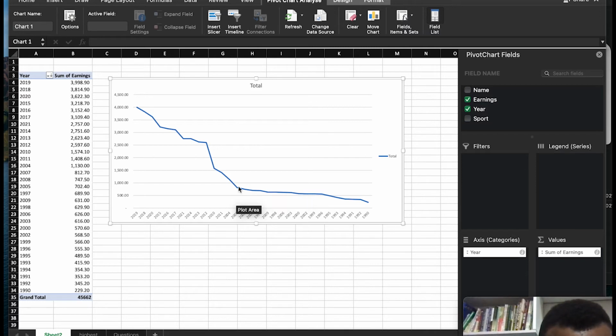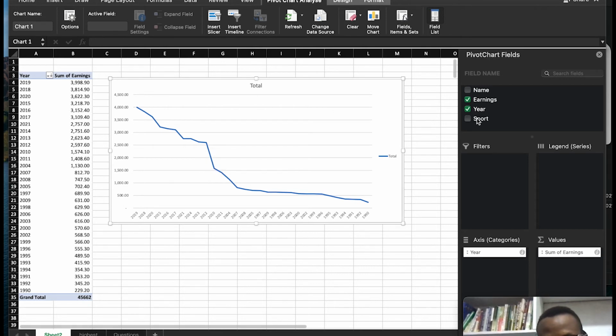But from 2004, we get to see a great increase, right? And then as at 2013, it reduces. So cool.